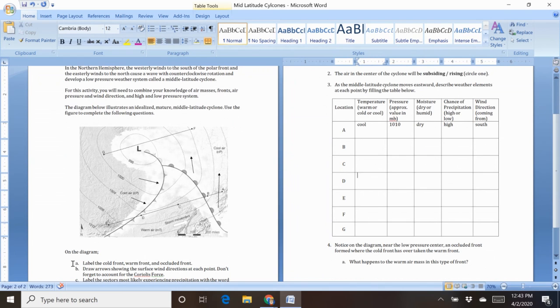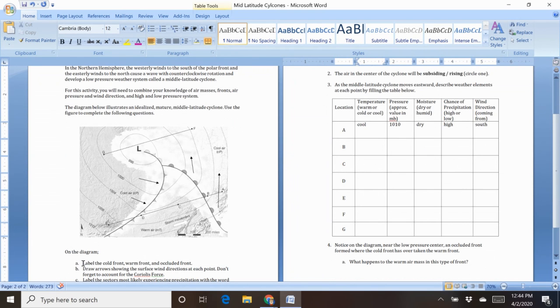Yes. Okay. So what we have here on the left is a picture of a mid-latitude cyclone. So basically, it's the low pressure system indicated by the letter L. And then we have the occluded front and the cold front down here and the warm front here on the right. And then all the air masses are labeled. So it says cold air, warm air, and then cool air up here.